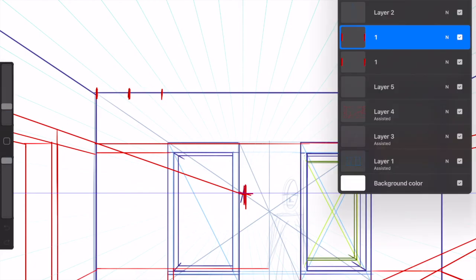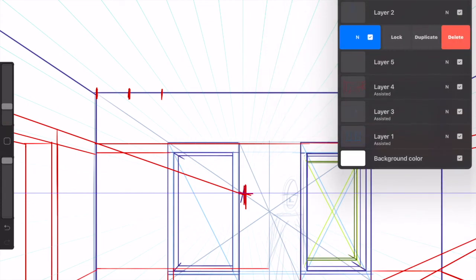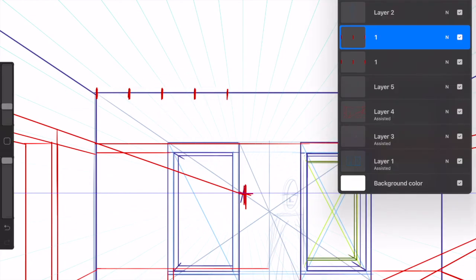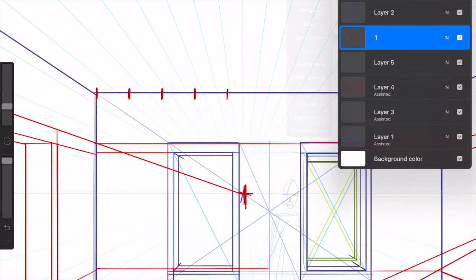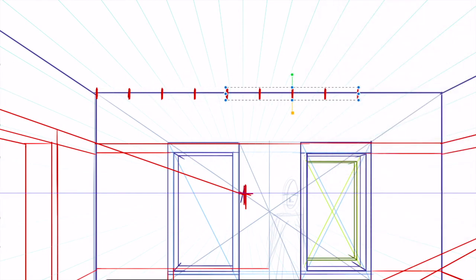And now I've got 2. But to make this a little easier, I'm going to keep doubling these up. I'm going to merge that down, then duplicate that, and then push that over, and then merge this down. And again, you can just eyeball it. I've just showed you how to do this more accurately if you want to. Duplicate it, and you can see you get a lot more quickly.